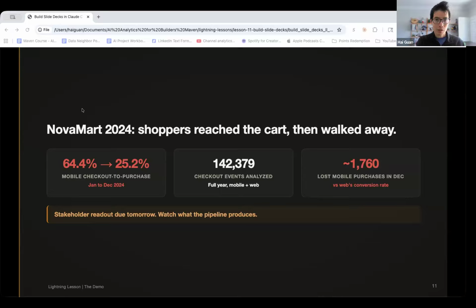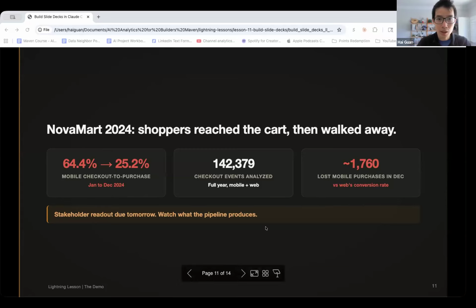Now, the specifics don't really matter here. We're trying to separate the deck building aspect from the analytics aspects at the beginning. What I'm going to demo next is, given these contexts and these findings, what does it look like when we build a deck with it?